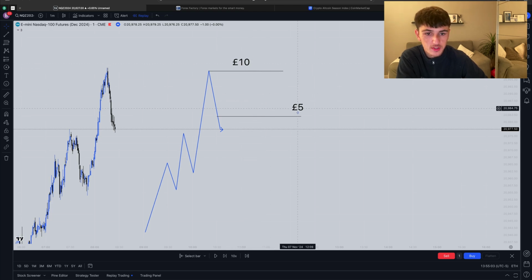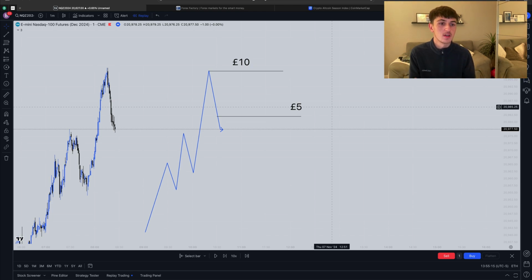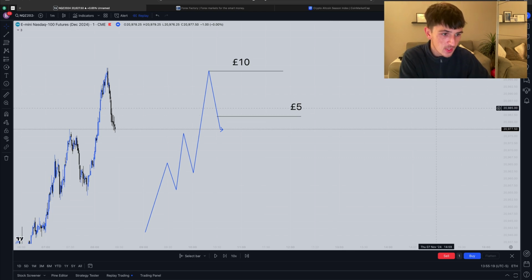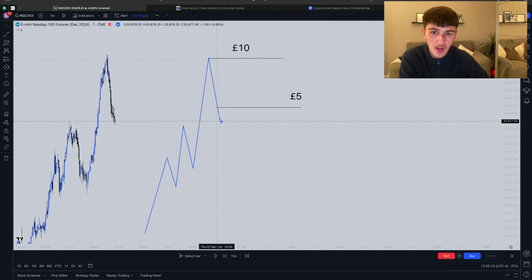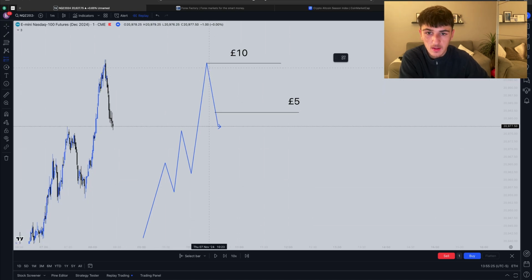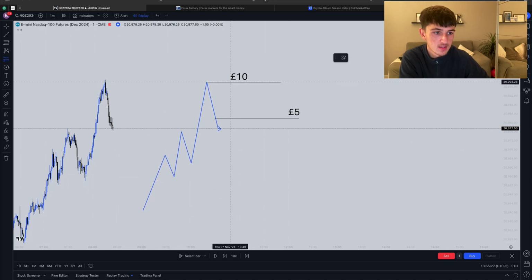You should obviously be saying you prefer to pay for this jumper when it's £5, so when it's on sale. Everyone likes a sale, whether it be clothes, whether it be food. If something's on discount, then most people like to pay for it. Whether it be a service, anything. Whenever there's a sale, people are attracted to it and they're going to buy it. So that is the exact same concept with price in the market. Why would anybody want to buy Nasdaq when it's at 21,000?